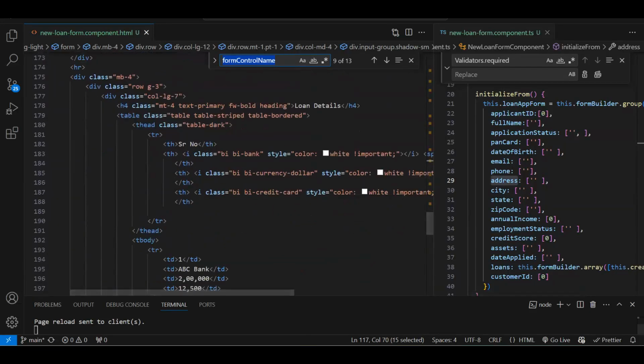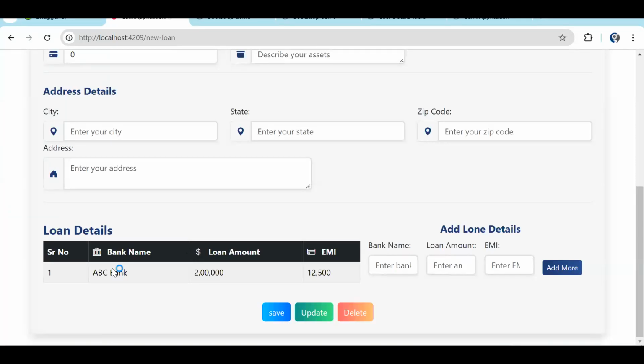So if you see the UI, here we have the table. Once we click on add more, either we can go another way. Either we can have this as dynamic, or on click of add, we can create a new form group and then add it over here. Instead of that, we will repeat this form. That will make more sense. Fine. So we won't have this table. On click of add, one more row will be added. Fine. Let's just do it like that.